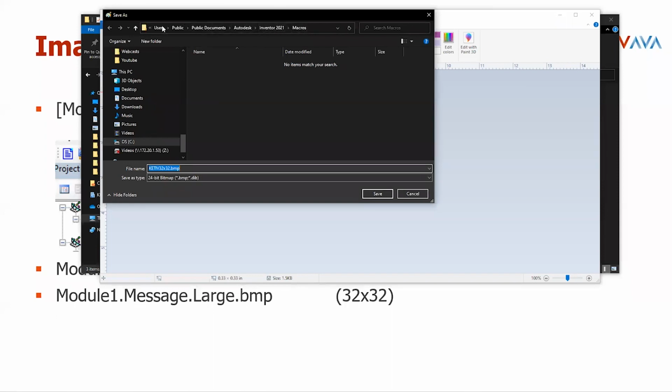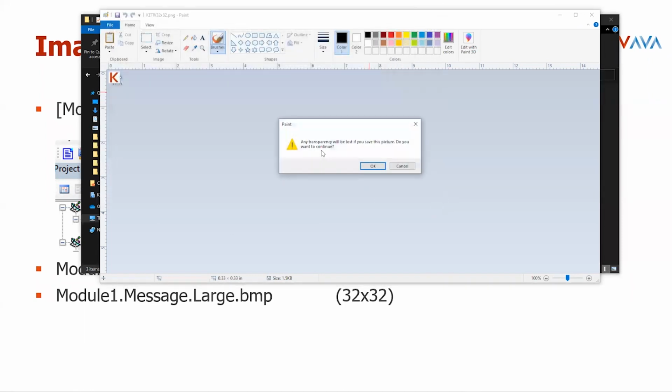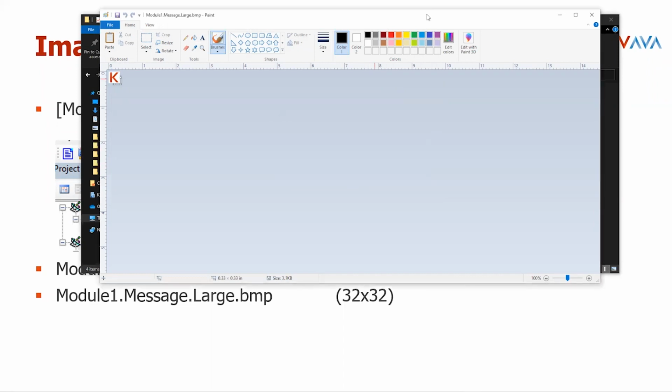All right, so we're in the right location already. And what we're going to have to do is update this name to meet the naming conventions that are down at the bottom. All right. So what we're going to have to do is say module 1 dot message dot large, and that'll be the first one here. Go click save. And this icon happened to have transparency as part of it being a PNG. We're going to lose that as we convert it. That's okay in this case, just a note that that'll happen.